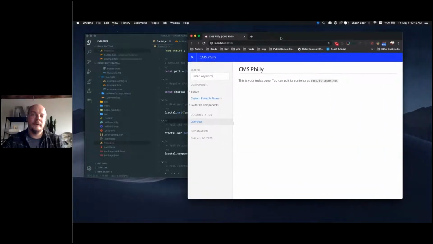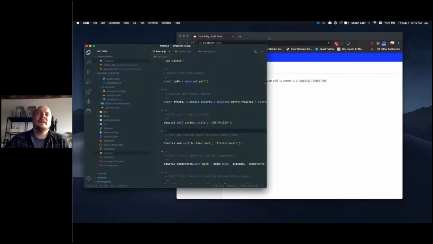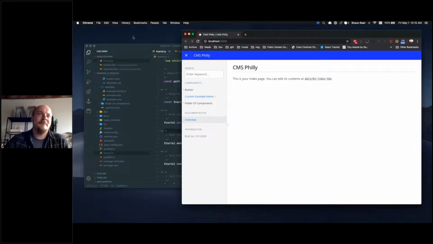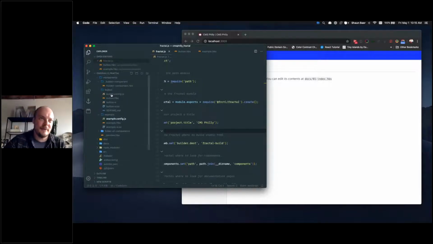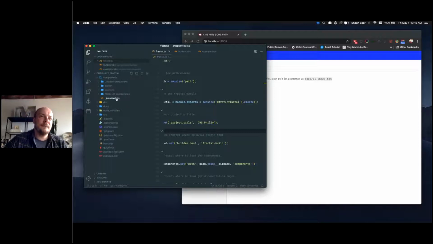this is a locally running instance. Like I said, Fractal runs on Node, so I'm just running a browser sync instance on my machine here that's serving Fractal. You can also build out static Fractal sites too, which is really nice, pretty easily. Before I get into that, I just want to throw out that this is not a complete out-of-the-box Fractal instance, but it's pretty close. We added a gulp file that we're using to compile Sass and JavaScript within here. But this is pretty much what Fractal looks like out of the box.